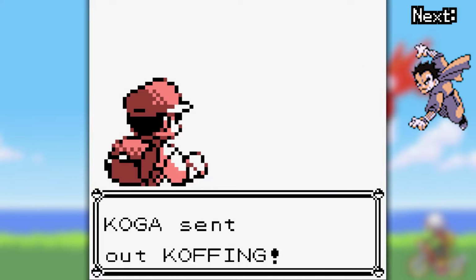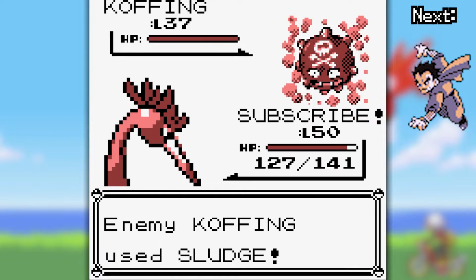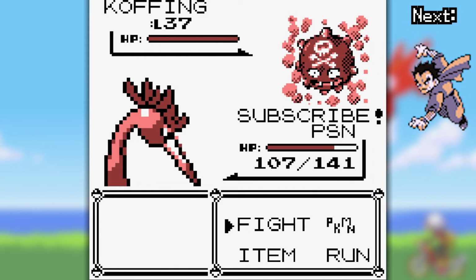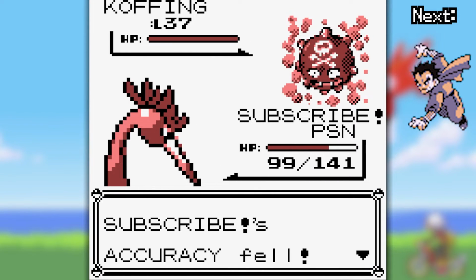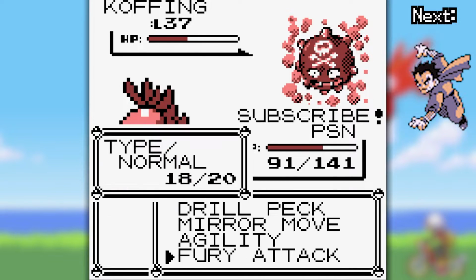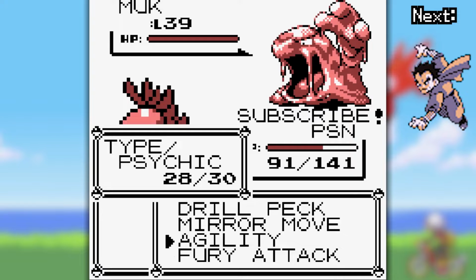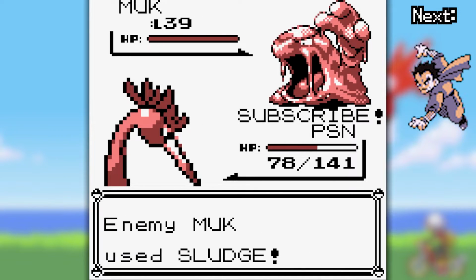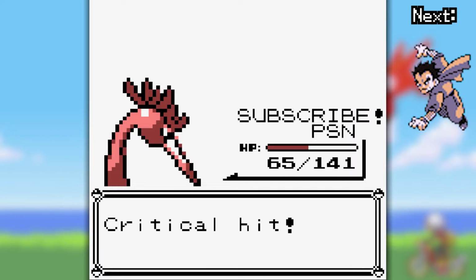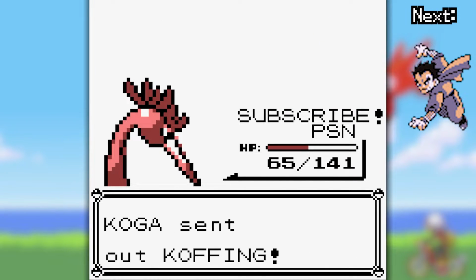Up against Koga, he leads with Koffing and goes for a first turn Sludge, and gets the poison. So I have to win this under a timer now. Next turn he goes for Smokescreen. I'm having so much fun right now. After a few turns, his Koffing goes down after a couple Fury attacks. Second up is Muk. I tried to use Drill Peck, but miss. Fearow did hit a crit Drill Peck the next turn to redeem itself though.